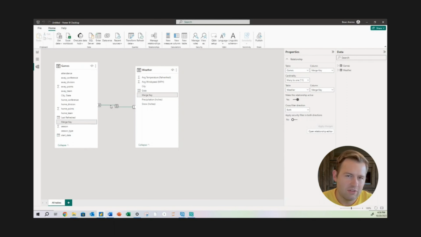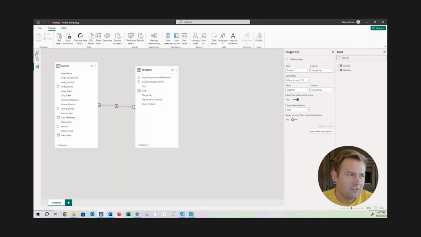There's all kinds of reasons you might need to do that. In this particular use case, if both of these were in a SQL database, I probably would have written a SQL query and done a join, probably a left join to bring in the average temperature into the games data set. And then I would have just had one data set. Games would have had average temperature as a column, which would be missing if it didn't exist in the weather data set. That's how I would handle it if I were bringing it in as a SQL query. Here we are, we've brought it in. Now you know how to link tables using the model view in Power BI.